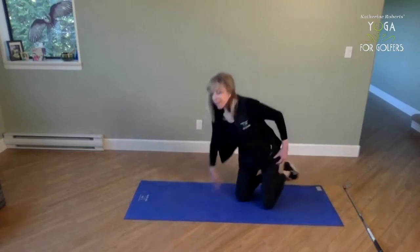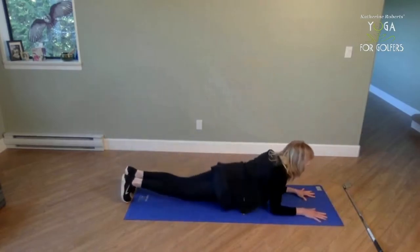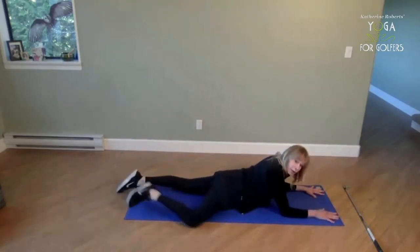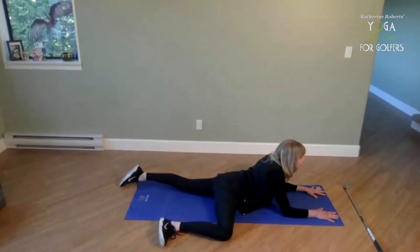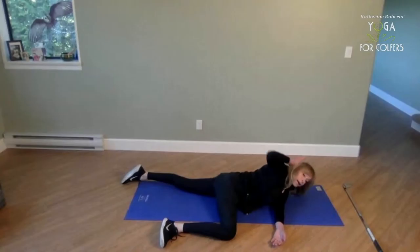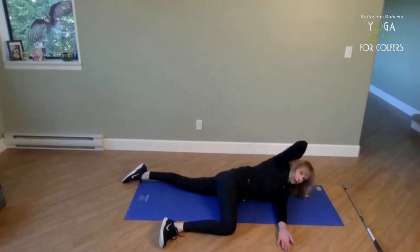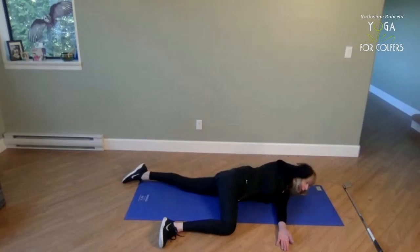Okay, so I'm gonna come over to the other side so you can see me. All right. On your belly, legs come together. Bring your right leg up, dorsiflex your ankle. Slide your arm under. It's really important that this hand be on your neck. So I don't have my fingers at my ear. My hand is on my neck and it's really supporting my neck. As I inhale and stretch to the top of my backswing and I exhale to come down. Good, inhale and exhale. We'll do a few more. Good.